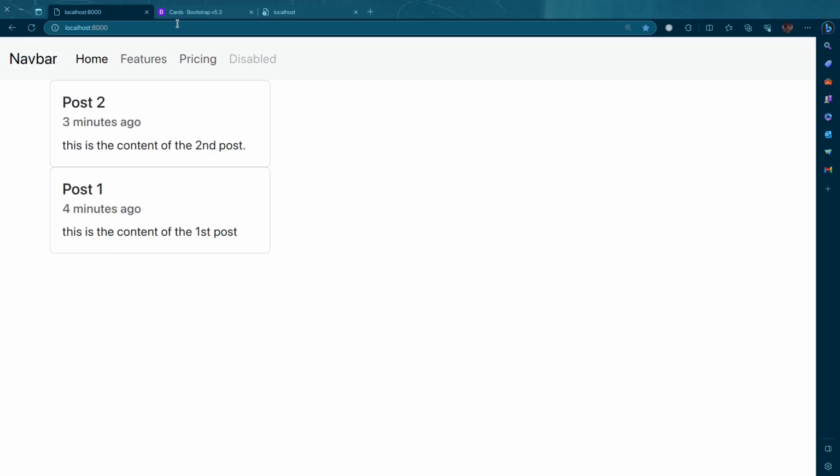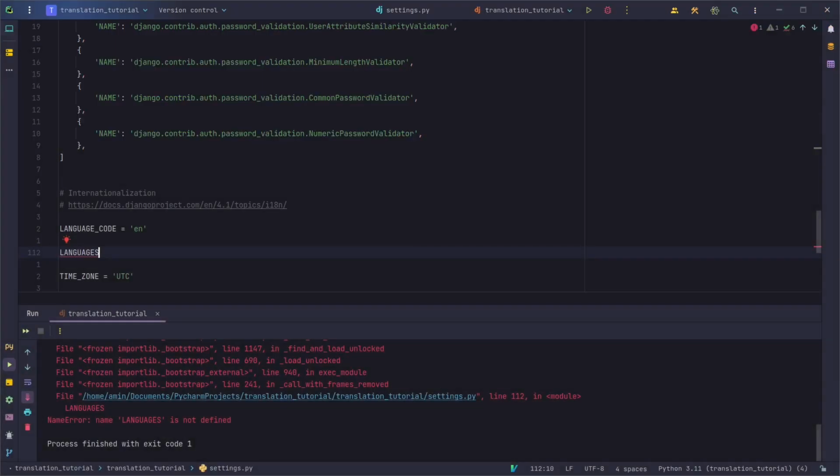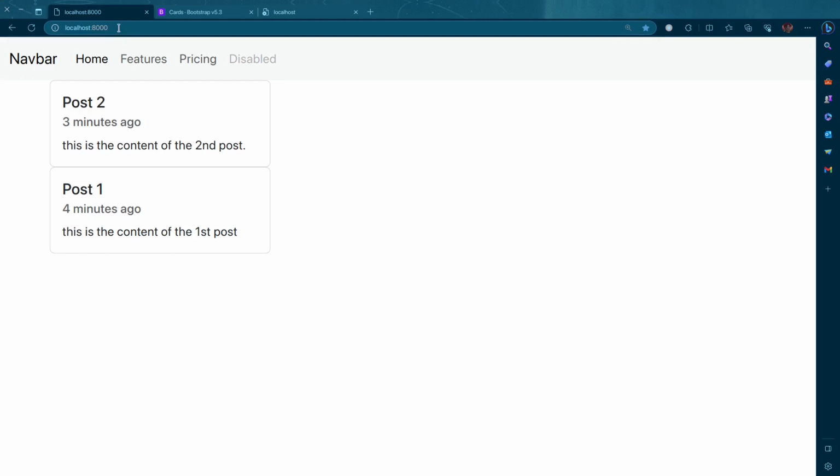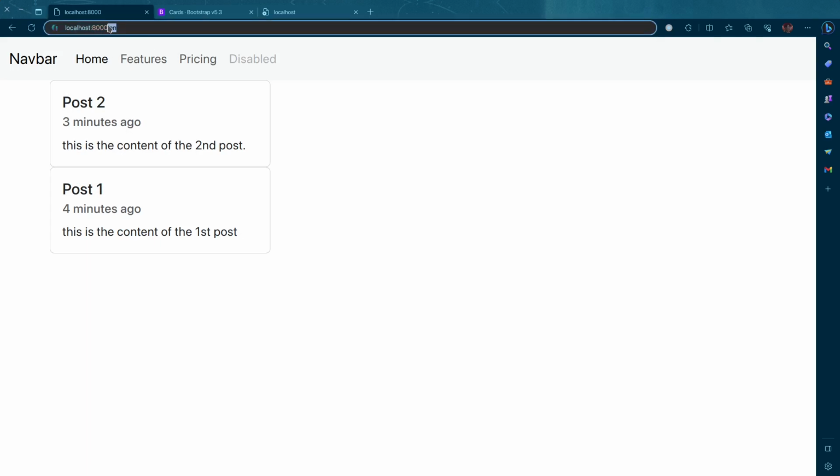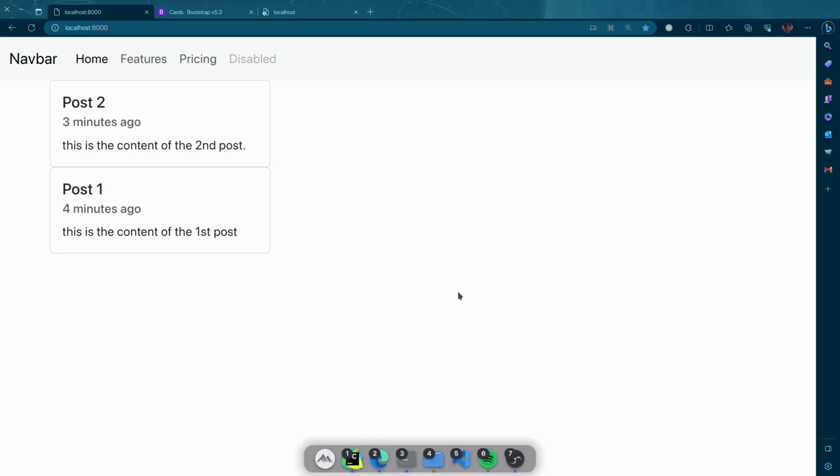If we go to localhost on port 8000, the first web page that comes up is the code you specified here. In my case, the language code is en, so it would redirect me to /en, which we have not implemented yet because it's a URL pattern thing, so I'm just going to implement it later.